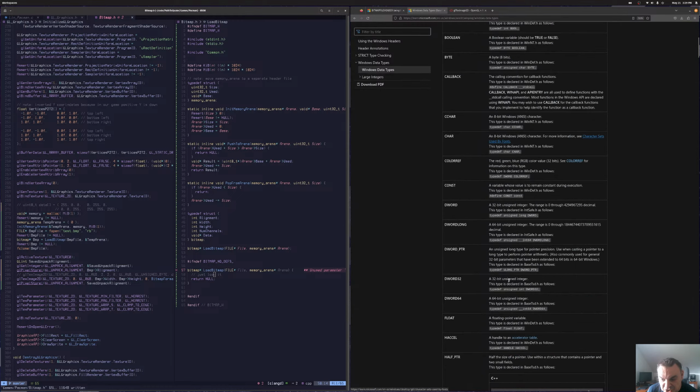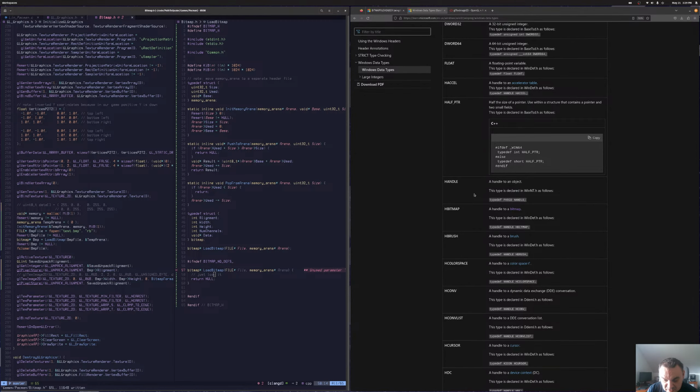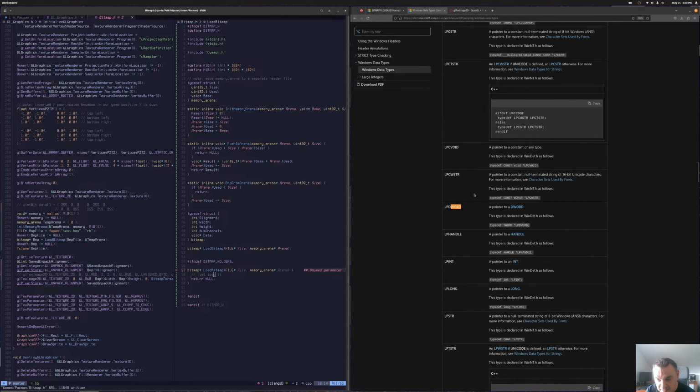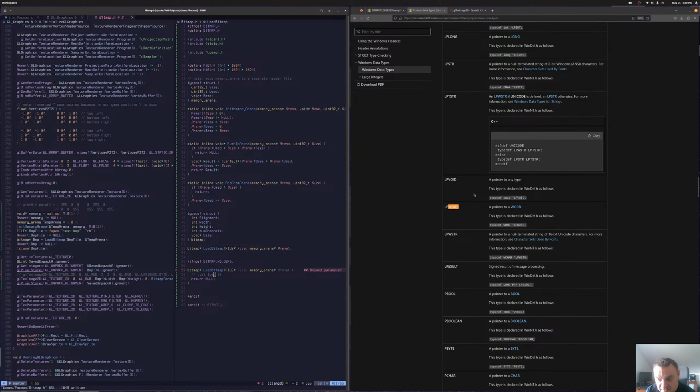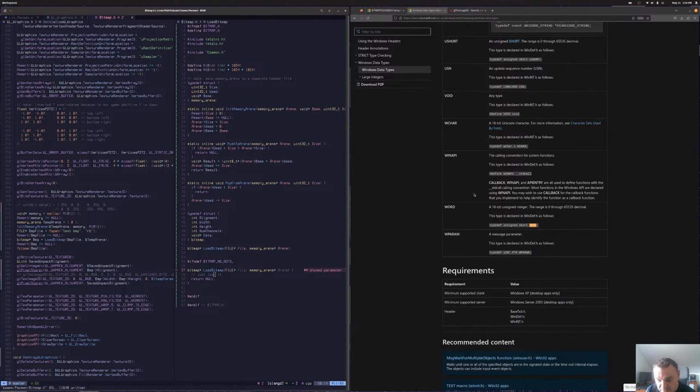I have another page here where I can search for Word. Yeah, Word is an unsigned 16-bit value.